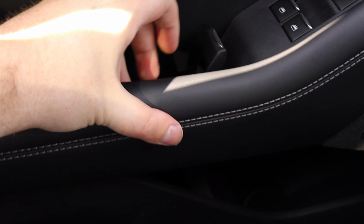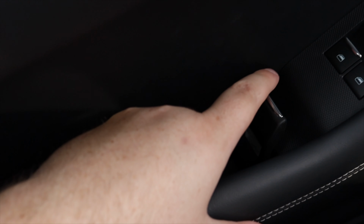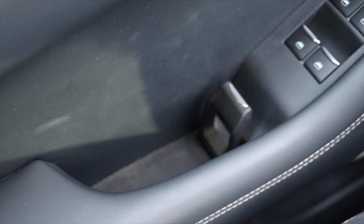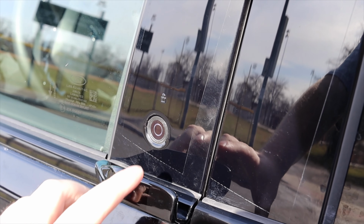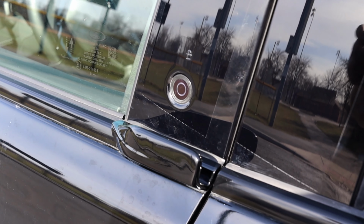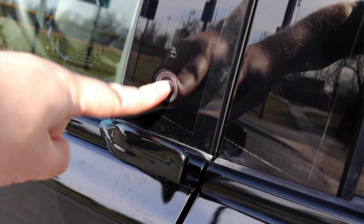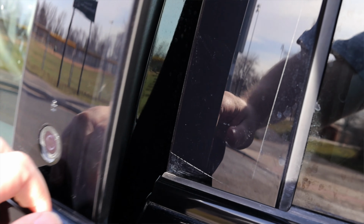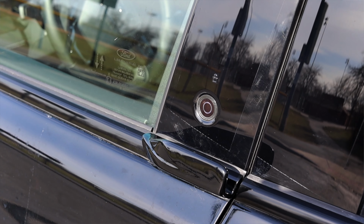Now, I want to take a second to talk about both the interior and exterior door handles. In here, they are sort of like an FD Mazda RX-7, where you pull them up, they're sort of in the handle themselves to get out. But to get in the car, there aren't any visible door handles. They are buttons on the door. They do have a little area for you to pull, but the rear doors do not, which I found very interesting. I'm not sure why Ford really did this. I think it's kind of cool, but again, you don't really have to reinvent the wheel, or in this case, reinvent the door handle. I thought Ford's door handles worked pretty good in the past, but maybe not.